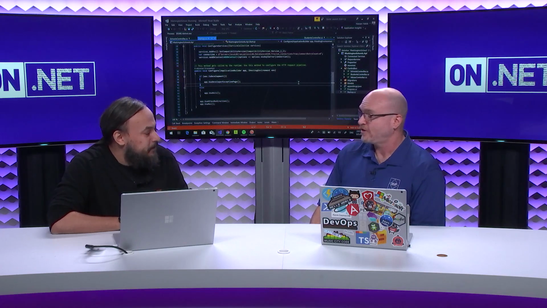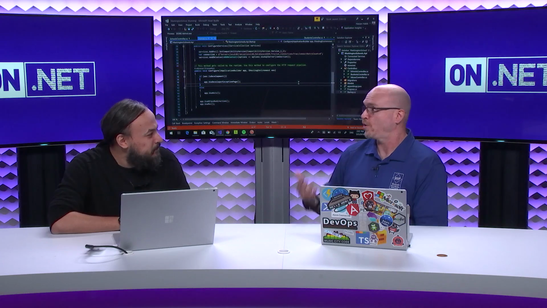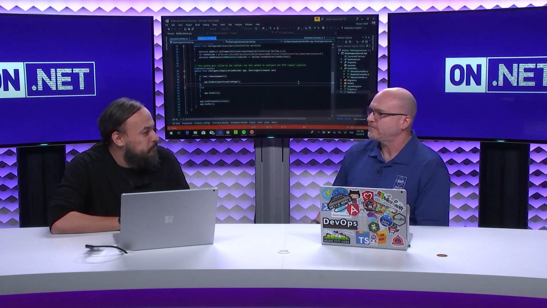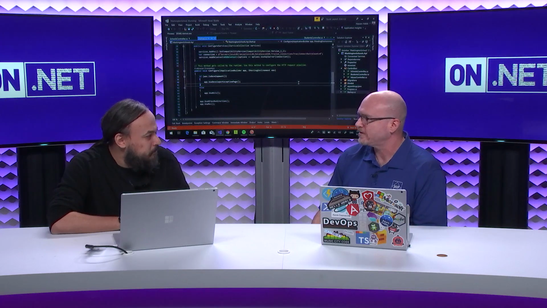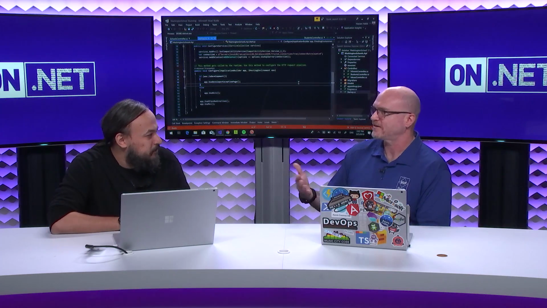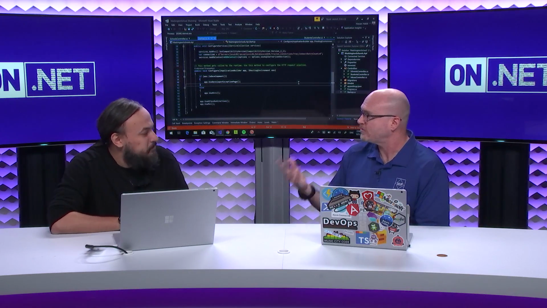Yep, absolutely. So OData is something that I'm familiar with, and every once in a while I have to throw out this term Silverlight because it was a technology that I loved in the past. But I was using OData in the Silverlight days, and it was a way to make REST APIs work better, so to speak. I mean, that's oversimplifying it. But tell us a little bit about what OData is and why it's significant that it's come to ASP.NET Core.